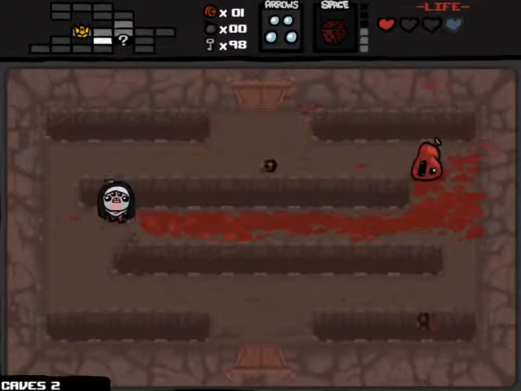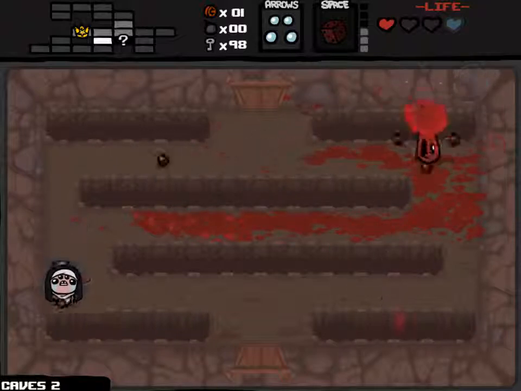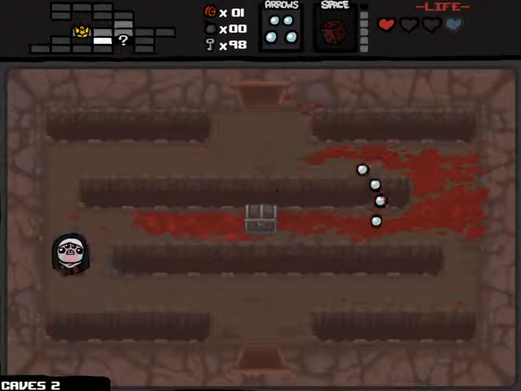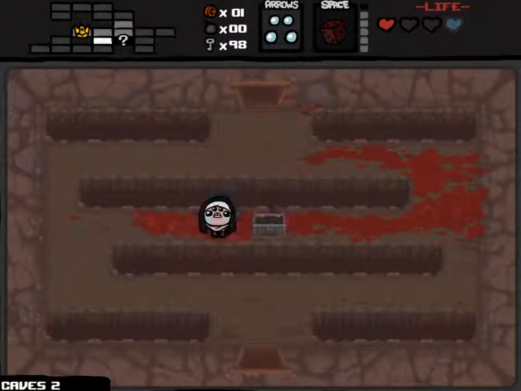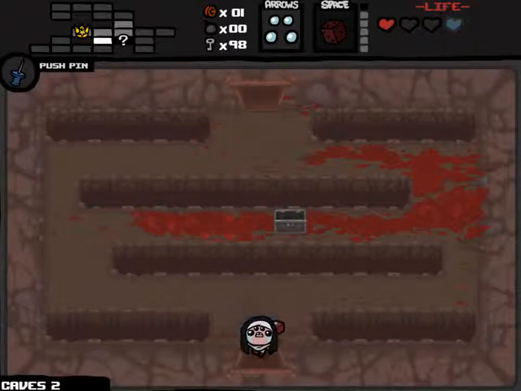Ooh, double kill. Gonna fire a couple shots diagonal ways. Boom. I love the shot mechanic on this game, that push pin. It occasionally gives us spectral tears.